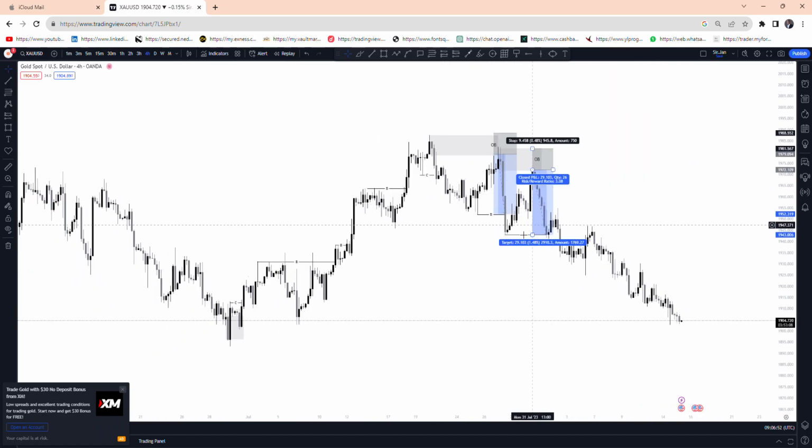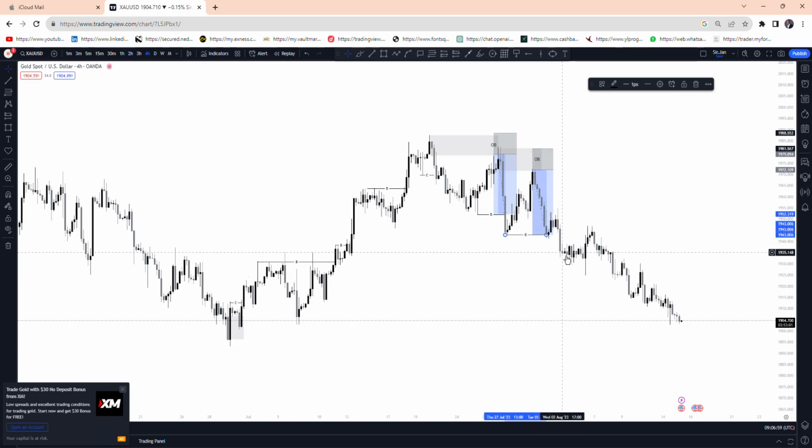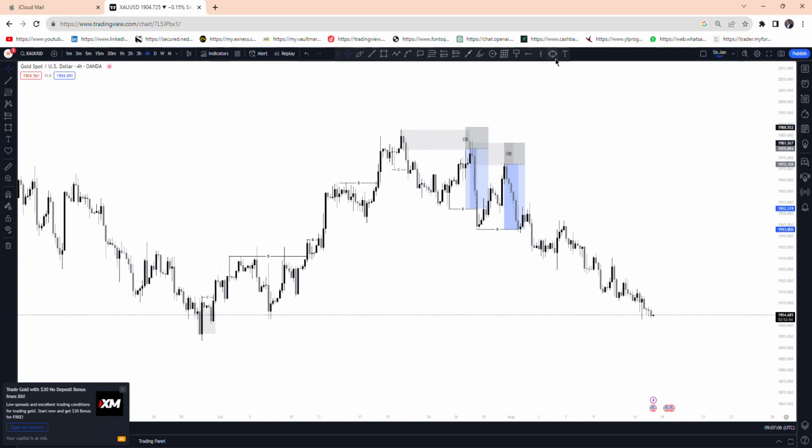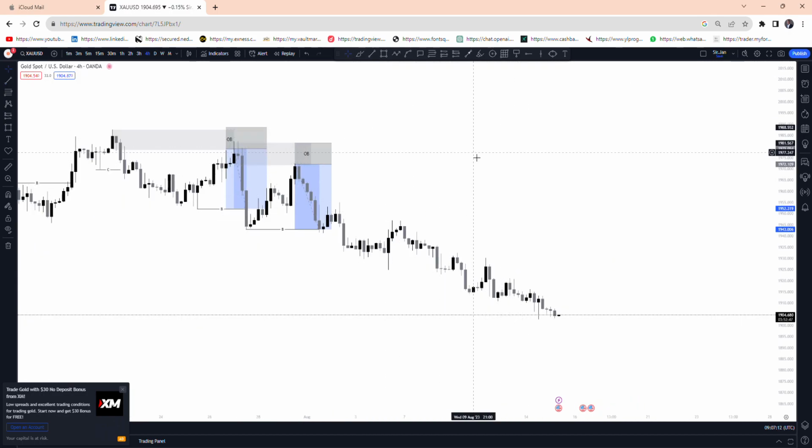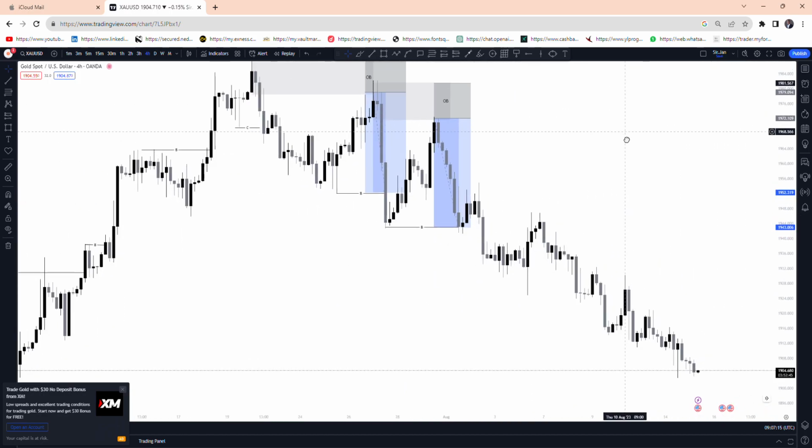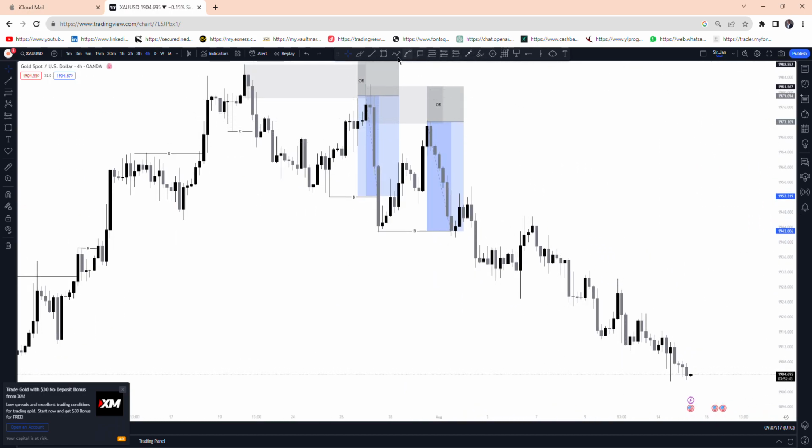So now this becomes our what? Our break of structure as soon as it breaks below. So here it turned and broke below again. Now here, the tricky part, I want to show you. So it broke structure here. Okay, let me do this so that you can see it properly. So I want you to see. So it turned here and went up but broke here. Now I want you to see something.